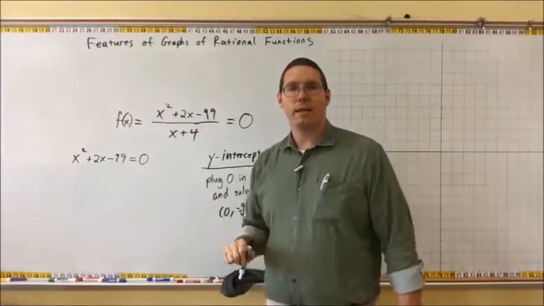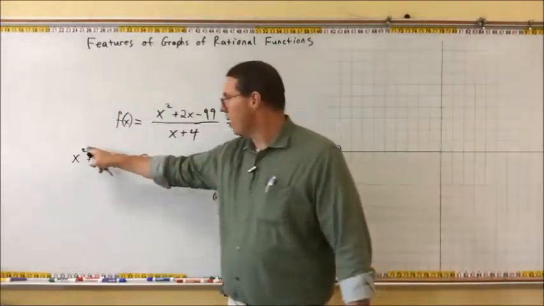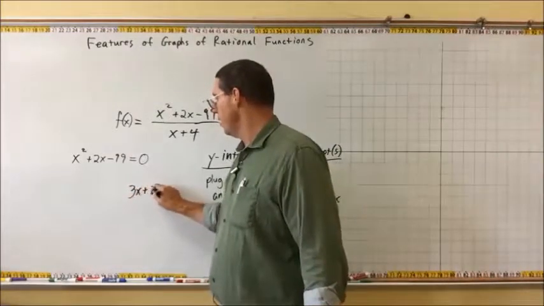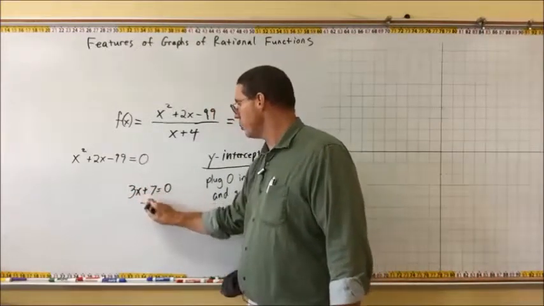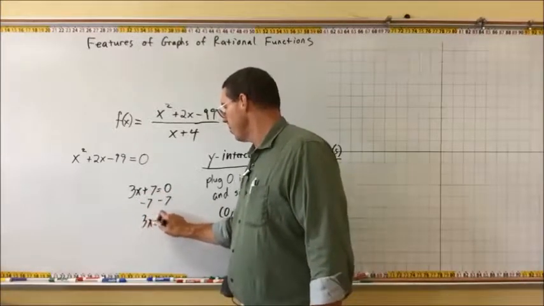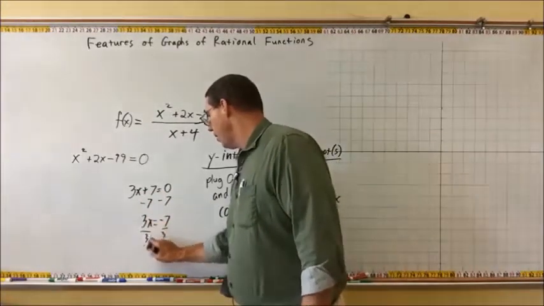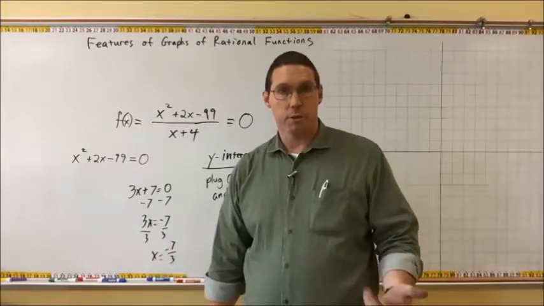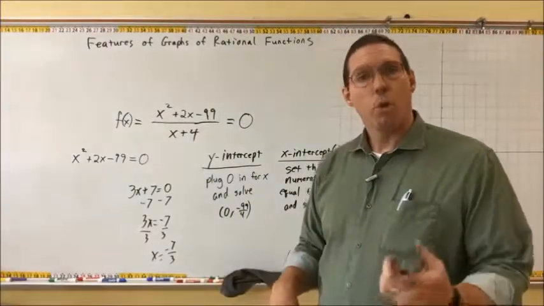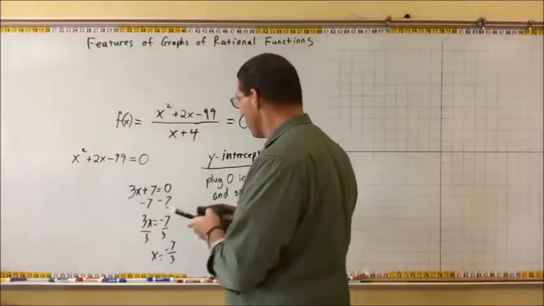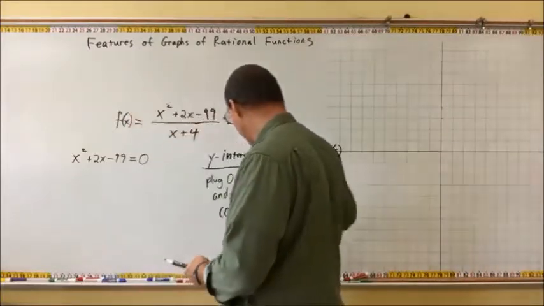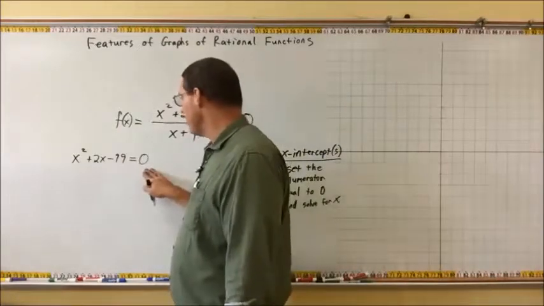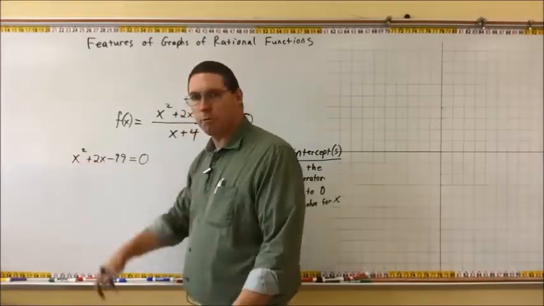This is a quadratic equation now. Now, if this was a linear equation, if this said 3x plus 7 equals 0, that would be easy to solve. We would just go minus 7 from both sides. 3x equals negative 7, divide by 3, and x equals negative 7 over 3. Linear equations are easier to solve. Quadratic equations are a little more difficult to solve because you can have up to 2 answers. And you can't simply move everything to one side because we have x's in multiple terms.